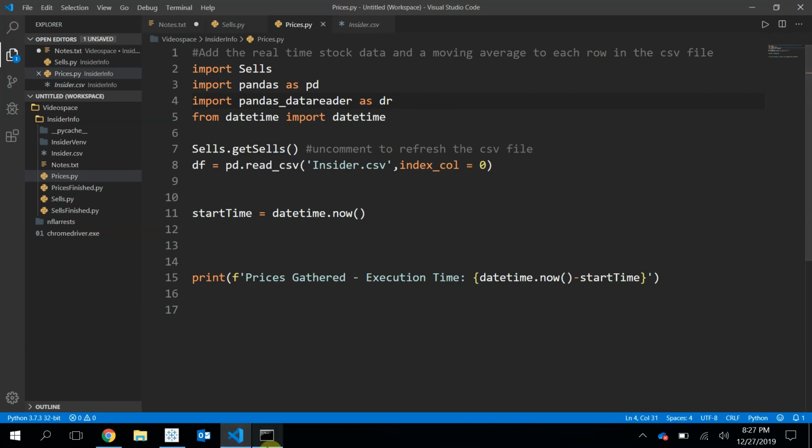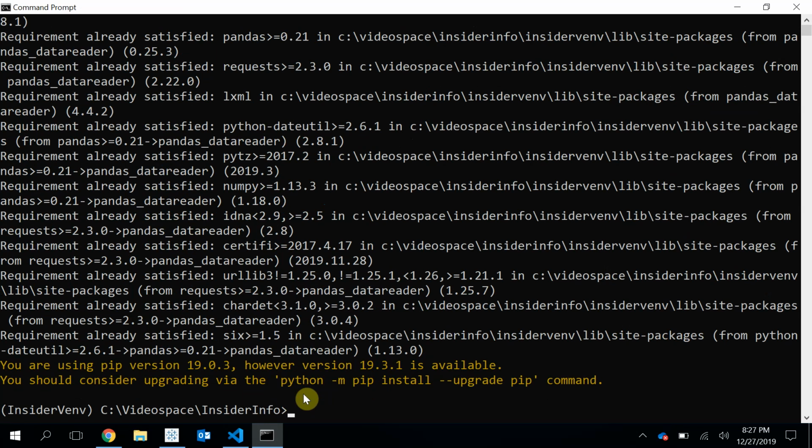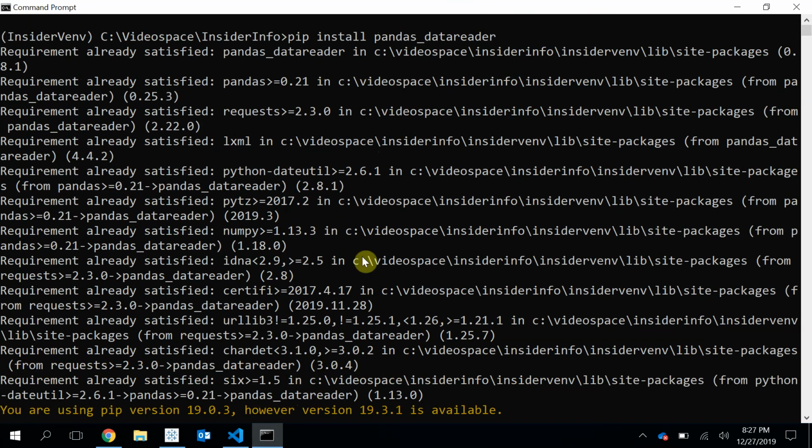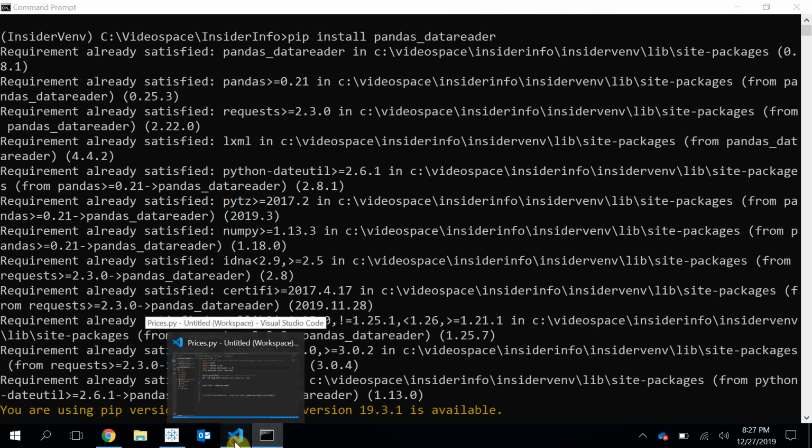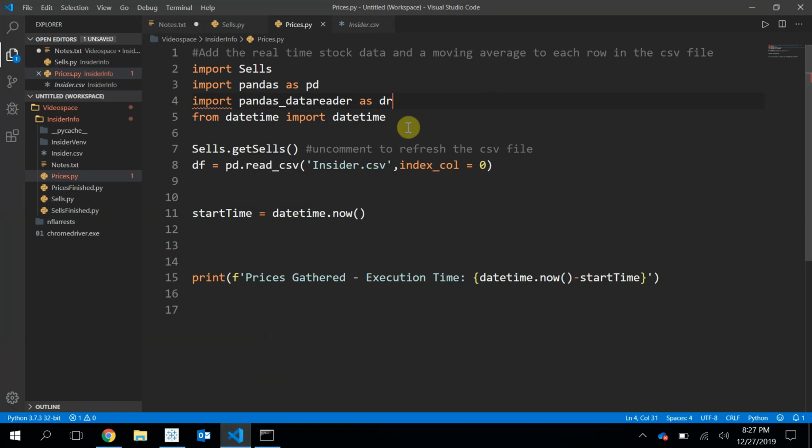And this is another thing that you can just do pip install pandas_datareader. And I already have it installed, so it should be very fast. But really simple, pip install pandas_datareader, and now you have access to, I think it's pretty much real-time stock data. If not, I know it's definitely less granular than a minute. So probably to the second.